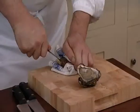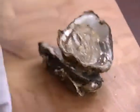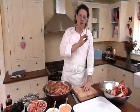The secret of opening oysters, in with a knife, twist. On a 45 degree angle, and very easy. But the secret is a good knife. Our shellfish is cooked and it's cooled. It's ready to be broken down and presented.